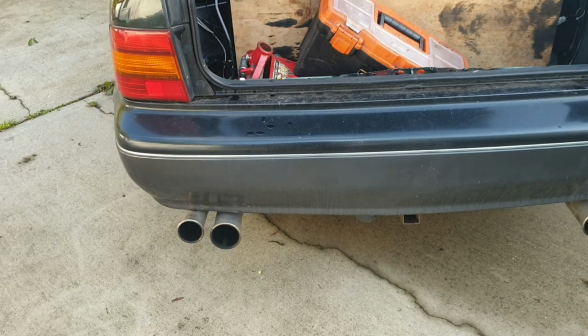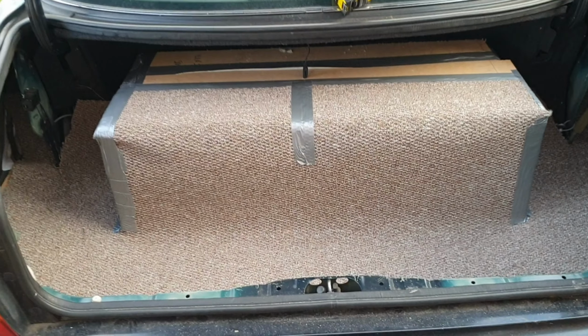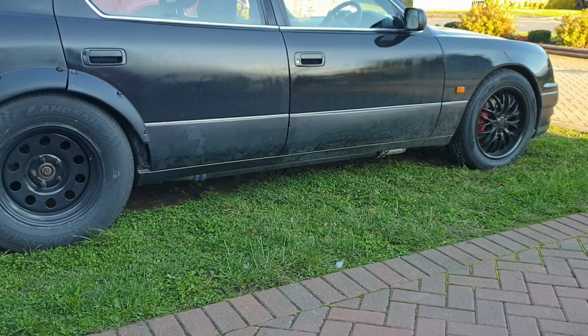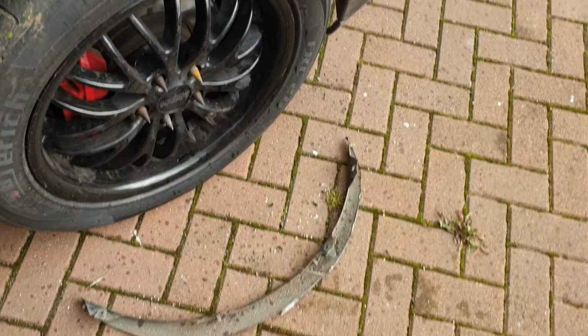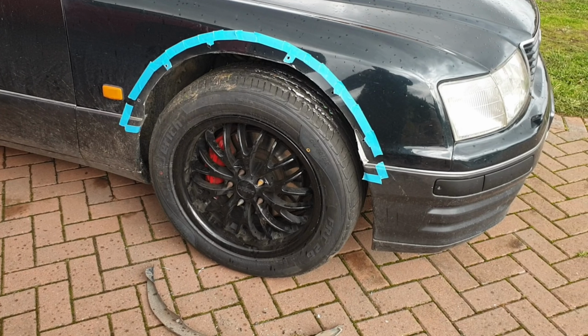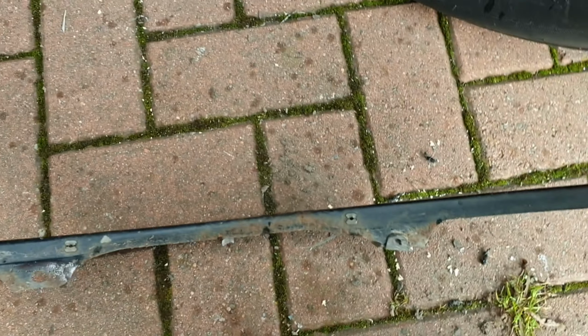Right then, time to crack on. I've done some upholstering. Look at that. Just a bit of carpet I had laying around, but I needed to make it MOT test friendly so that there are no fumes coming in the car, maybe from a massive hole in the boot floor. So yeah, that's a lot better now and it's much quieter. Well, I've put the door cladding and the side skirt trims back on. It does look neater, gotta admit. Oh yeah, we'll start sitting down now, won't it? I've done that. I reckon that might sort out the tyre rubbing. And a bit of weight saving to boot.